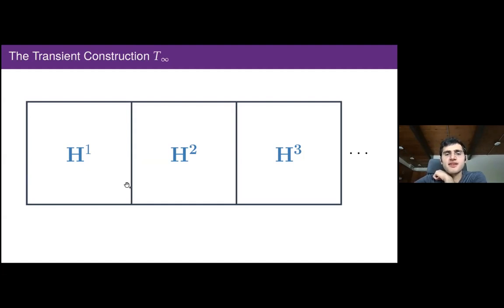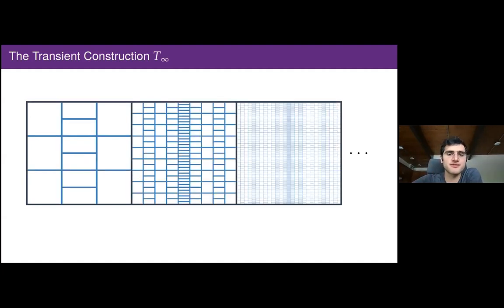You should just concatenate these copies of H_i together. So yeah, you can see what I just did. I put a copy of H on the left, then concatenated it to a copy of H squared and H cubed and so on. And the claim is that this graph still has uniform polynomial growth of the same growth rate, and it is transient now.